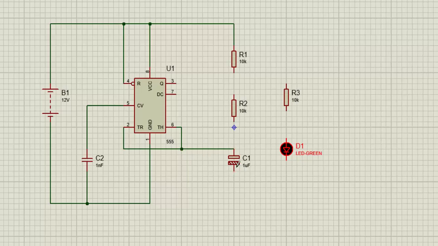Which is connected to the electrolyte capacitor. Then the other terminal of the electrolyte capacitor is connected to ground. Okay, then this pin is connected to this, while this terminal is connected to this. In an astable multivibrator using the 555 timer, pin 3 is the output. So we're going to connect the output to this resistor and LED, which are in series.